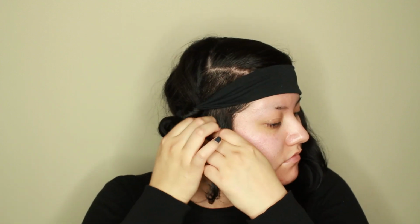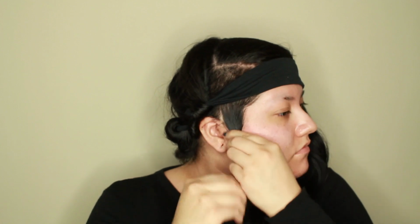I'm touching up my sideburn piece that I have with my half undercut, but if you have any baby hairs or you want to just adjust your bangs, now's the time to do that. I'm going to do any last minute touch-ups to the front of my hair before I put in the second headband.